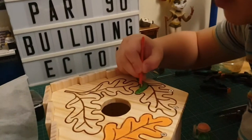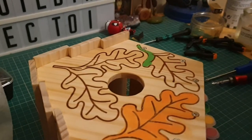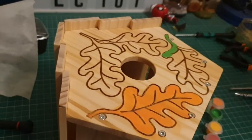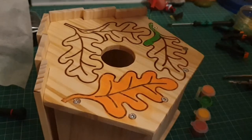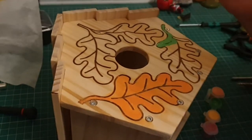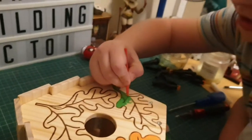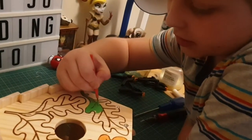I've just been painting this and it's turned out pretty good. I've done the orange right now and I'm doing the green, because on the box there are four different kinds of leaves. My dad thinks we should do this orange, then this green like on the box, then switch the yellow and red around because we don't want it to look exactly the same. It was a pain at first because I needed to figure out how much paint I needed and it got all over the brown, but dad said not to worry.